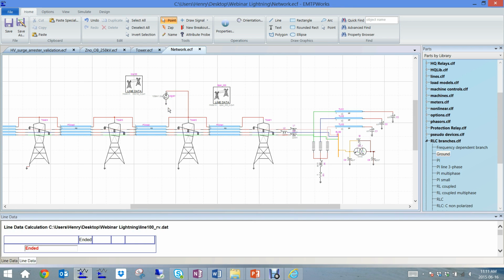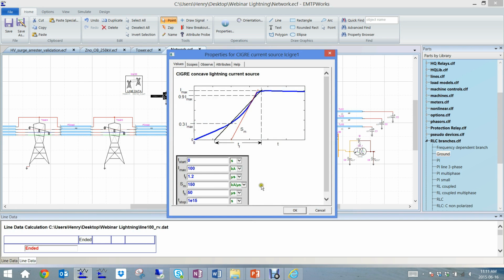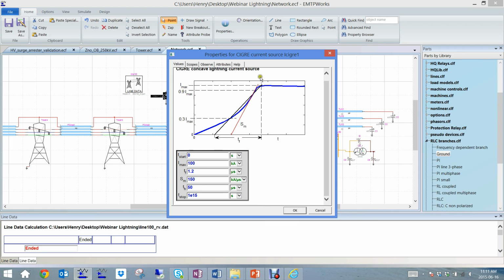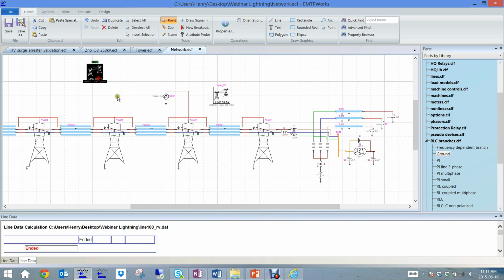So then here we're going to parameterize the first lightning strike. Remember in EMTP we have an automatic initialization in steady state. So you can apply this lightning directly at t equals 0, and then you parameterize your shape. This one is a pretty severe one. You can do more or less, it doesn't matter, it's your choice. Let's keep this one.